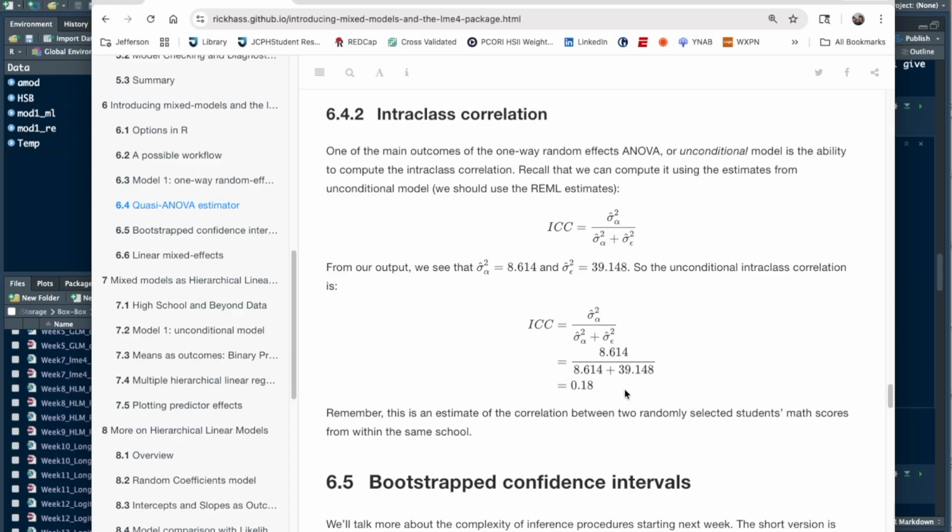So it's not the only way to determine whether random effects are needed. In fact, most people would argue if your data are clustered in some way, random effects will at least make your inferences better, even if you don't care about predictors at the different levels. So this is just one way, in an ordinary mixed effects model or random effects model, you can get some information about the dependency of observations within a cluster.